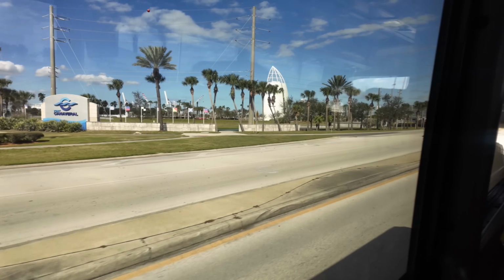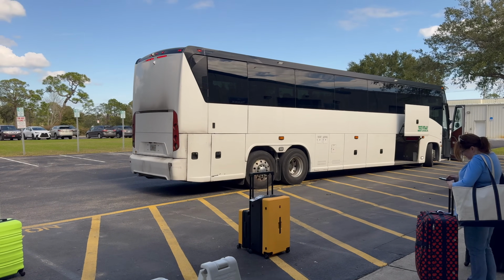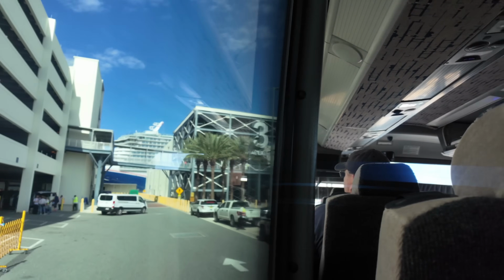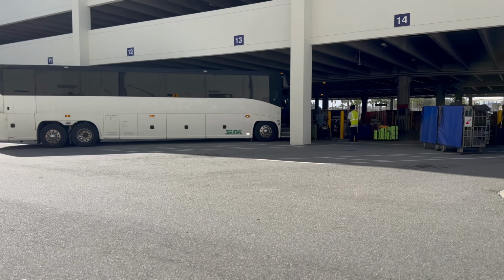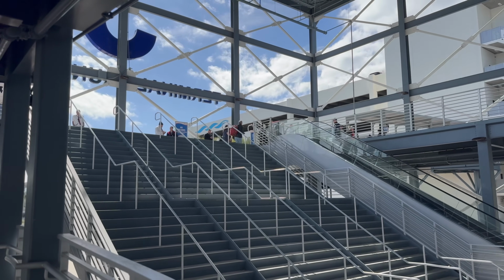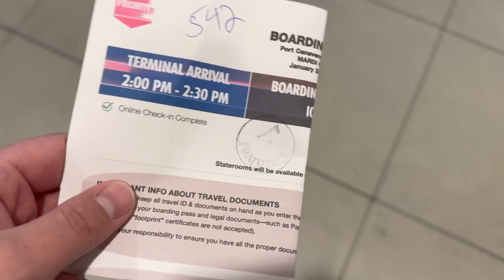I arrived to the cruise port and used the parking service called GoPort. They offer really good pricing for parking and coach service over to Terminal 3. I really enjoyed this service, and it turned out to be some of the best pricing for cruise parking I could find. Upon arriving to Terminal 3, there's a lot of walking ahead of you as you make your way up into the check-in area. I ended up walking up this 4-level ramp before making my way into the terminal. Check-in here is a quick process, and mine was probably made a lot faster by the fact that I arrived at 1:30 in the afternoon, which means I was already heading down the gangway.